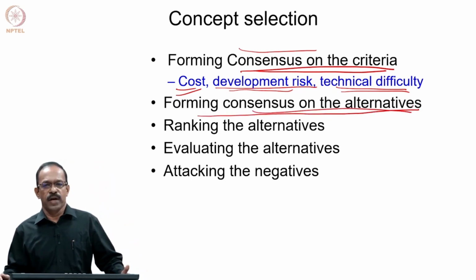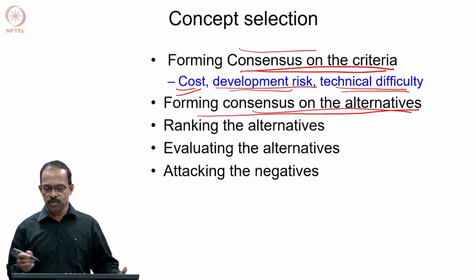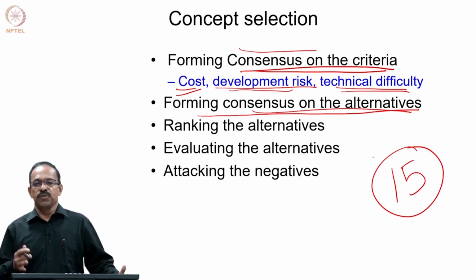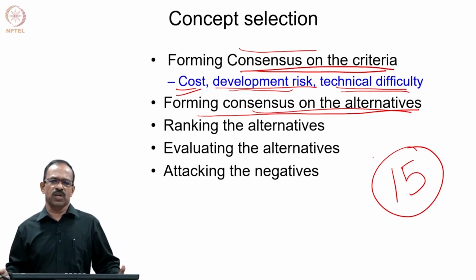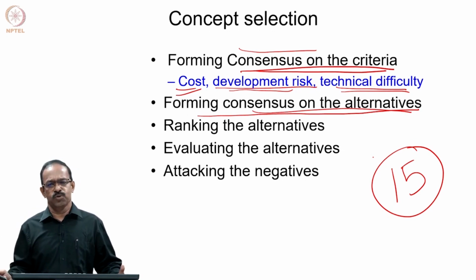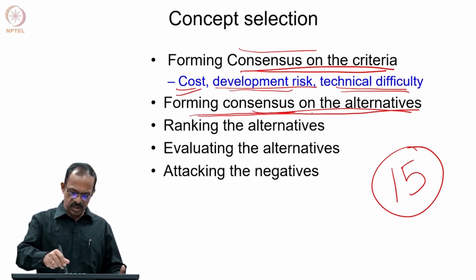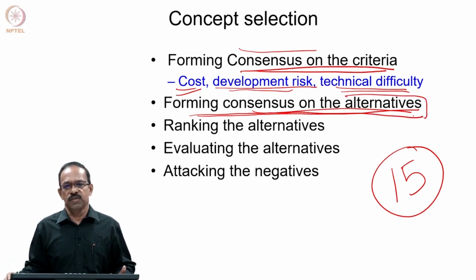Alternatives are the available concepts that you have. Suppose after converting the ideas to concepts, you have reached many concepts. So, suppose you have around 15 concepts, and if everyone feels that all these 15 are good and can be considered for the next stage, you can go ahead. Otherwise, you can have a decision based on the team's own understanding. If everyone feels that a particular concept is not at all good and it is not necessary to take it forward, you can actually eliminate that also. So, you can bring this down to 15 or 12 or 13 depending on the team's consensus. That is why the team also should have a consensus on the alternatives. When I say alternative, that is the alternative concepts available for solving the design problem.